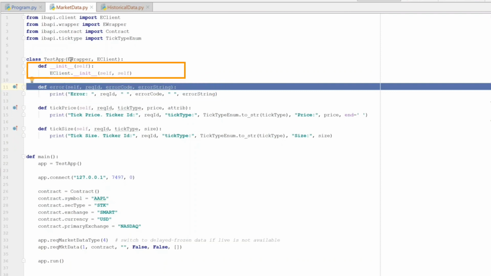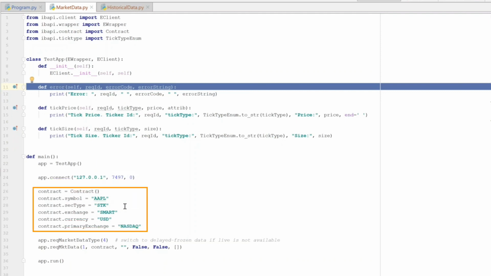And of course, we have a class which derives from both eWrapper and EClient. So just like in the previous session, first we would connect. After we create this object, which derives from those two classes, then we need to create a contract object. This is an example of a contract stock, but a contract object can be defined for any type of financial instrument in an IB system by using a different combination of parameters.